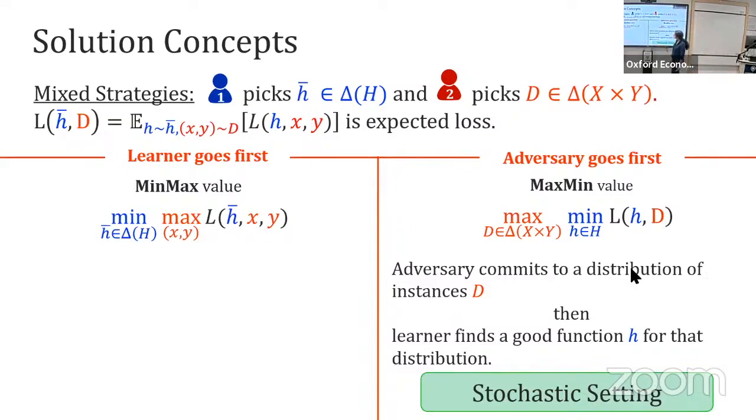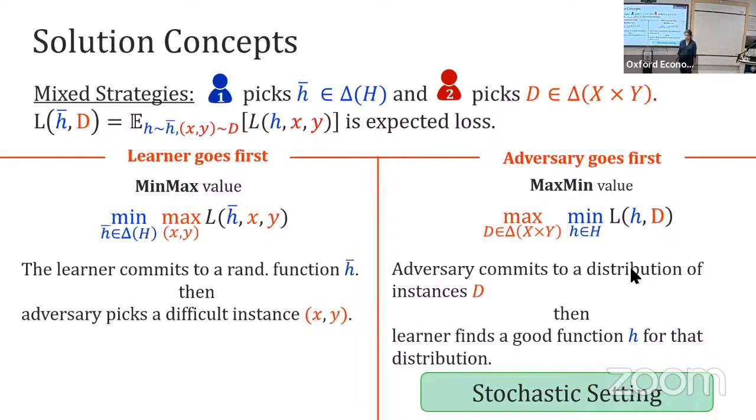What's the min-max version? In the min-max version, the learner goes first. You should allow the learner to pick a random classifier because lack of randomness for the first player is always a problem, but that's okay with us. He'll pick a random classifier, and then the adversary picks an XY that's bad for that classifier. So you can think about it as the learner committing to some random function, and then the adversary picking a difficult instance. What I'm claiming is that while this is not our setting, the connection between these two is very related to the same question that I asked you to think about just 5 minutes ago. Can you have a no-regret algorithm in the presence of an adversary?